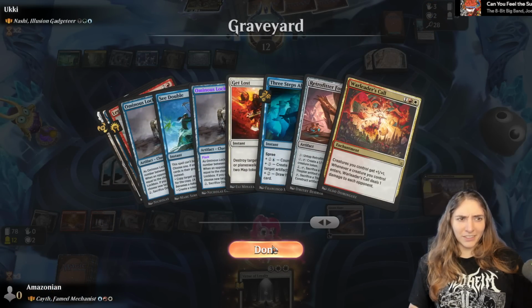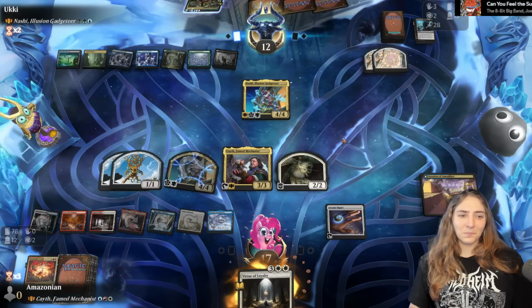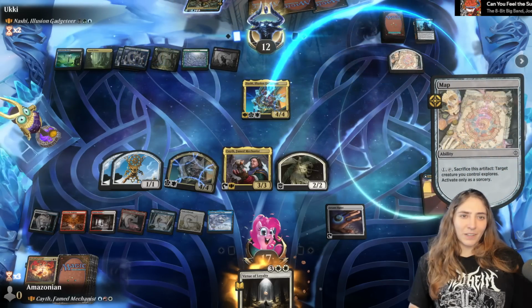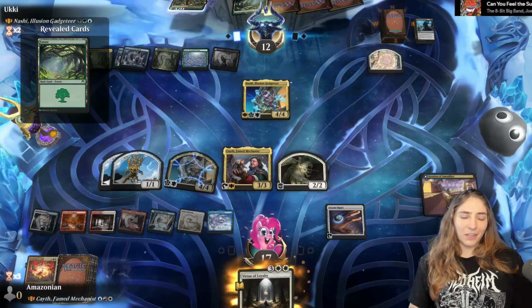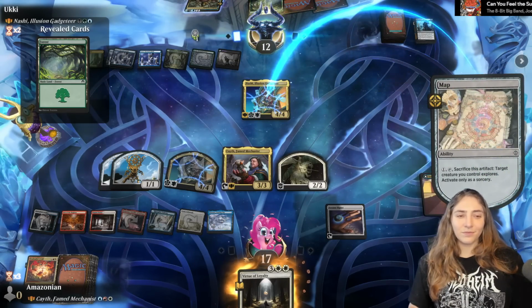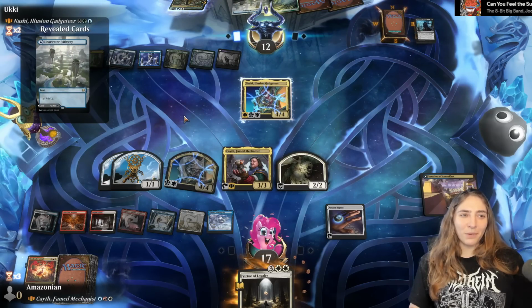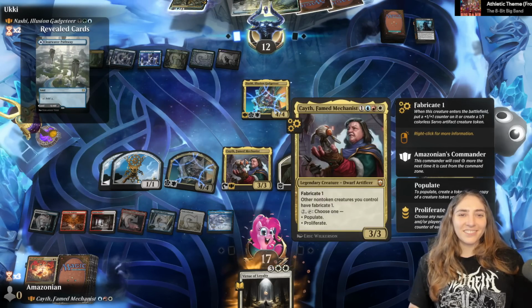So many goodies. They're going to enhance the Nashi. Well, they tried to. They found a land. I mean, land is good too. Anyway, shout out to Ominous Lockbox. Gotta be one of the funniest cards in the deck.